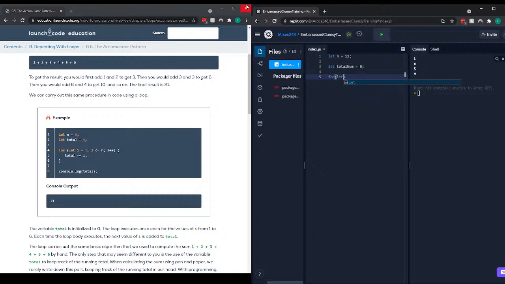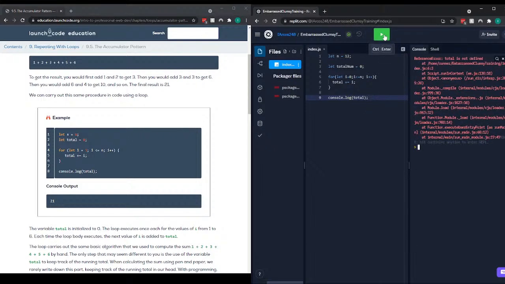And then for let i equal 0, i is less than or equal to n, i plus plus. Then here we'll do total plus equals i. And then console.log the total.